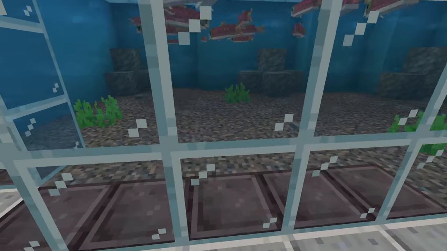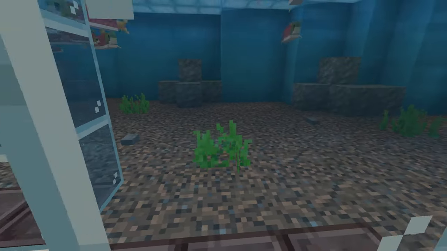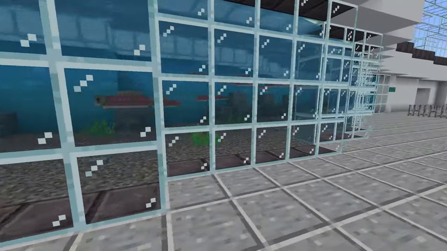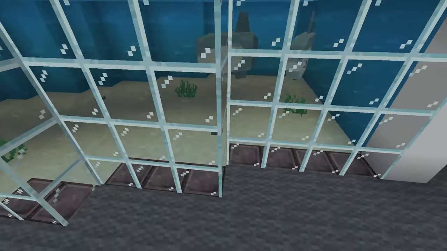The salmon I like because I changed the whole inside, kind of like the way I did with the cod, how I put some dirt and some rocks and stuff in to make it look more like a stream rather than the ocean. And if we pop down here, this will be the last section.